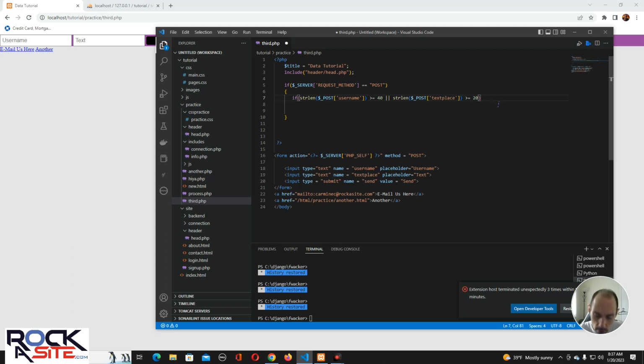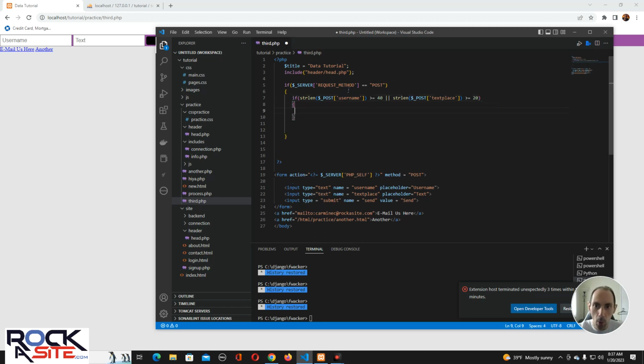Now, opening a condition within a condition, not a big deal. It can work with it. It's not a problem. You can put as many if, then, as you want.